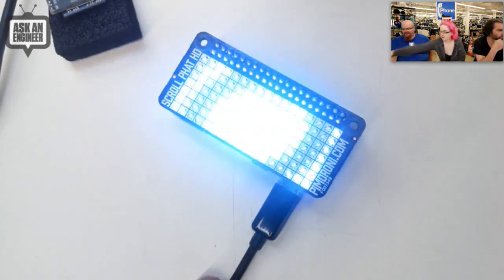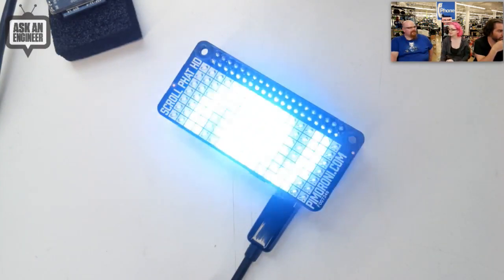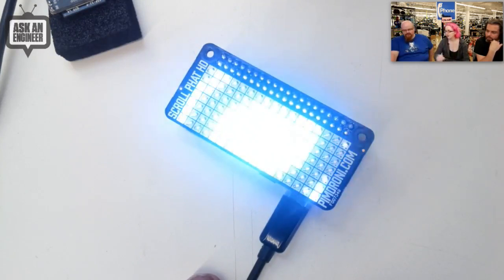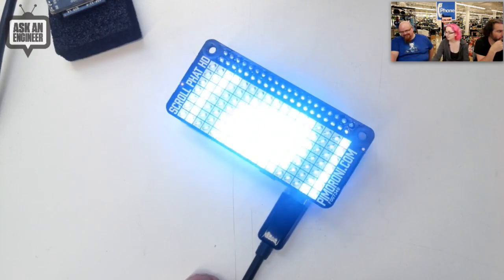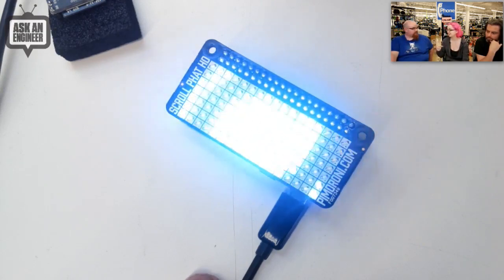Let's go to the overhead — we've got this scrolling thing going. Look at that, it's so bright! It's got this nice swirly display. This is John playing with shaders, and there was a really cool forest fire demo that does a cellular automata — like a game of life. It comes in all white with these beautiful LEDs. It's the same size as a Pi Zero or Pi Zero W, but it works with any Raspberry Pi via the 40-pin header. Between you and me, I kind of like the slim style more than the HAT style because the EEPROM always conflicts. The LED color is slightly cool white, but you can put color gels in front of it very easily and change the color.